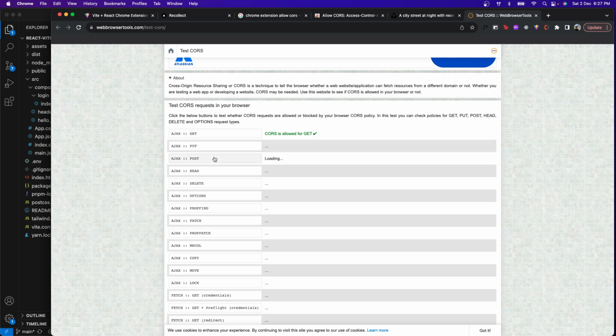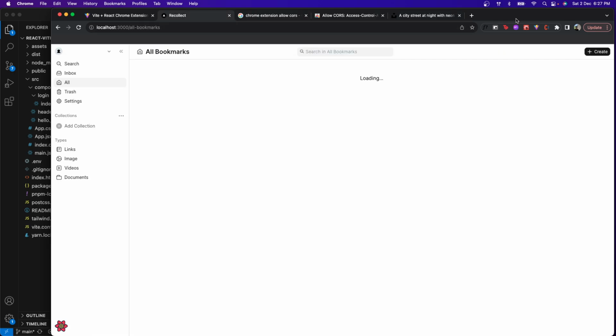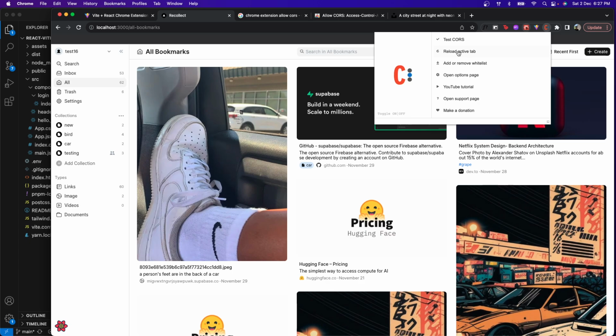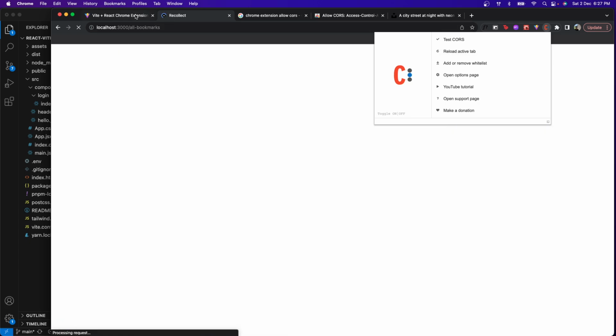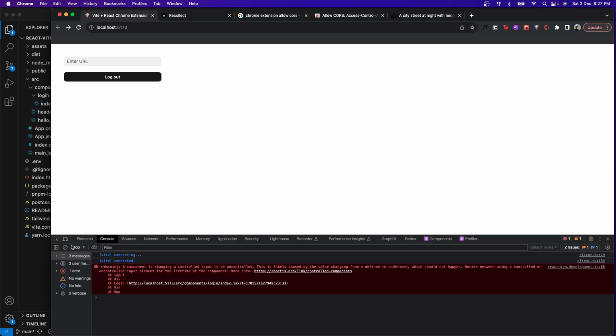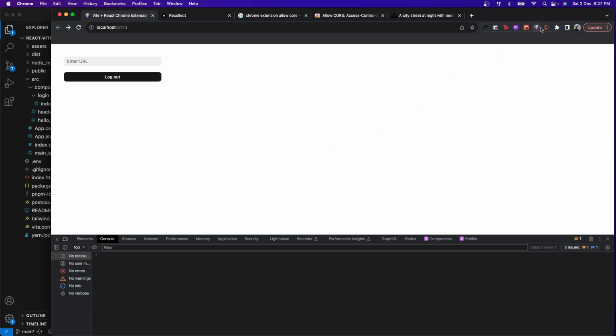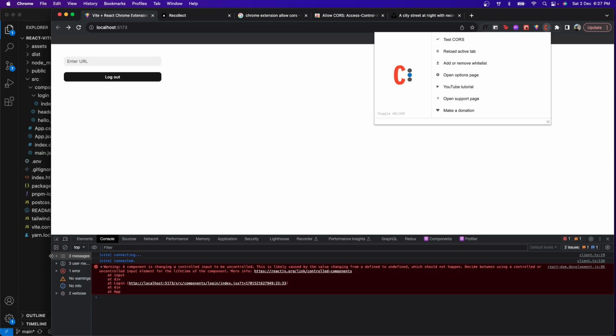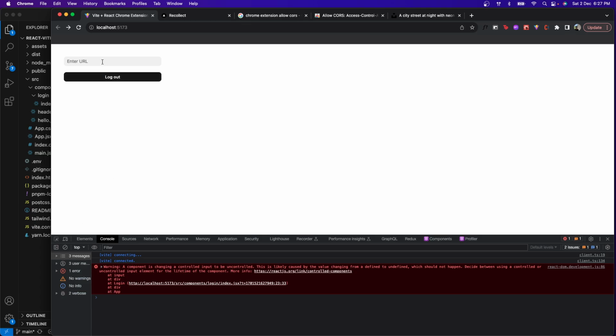And it does post. Okay. Let me reload active tab. Let me do the same thing over here. Reload active tab. Now let me add some URL.